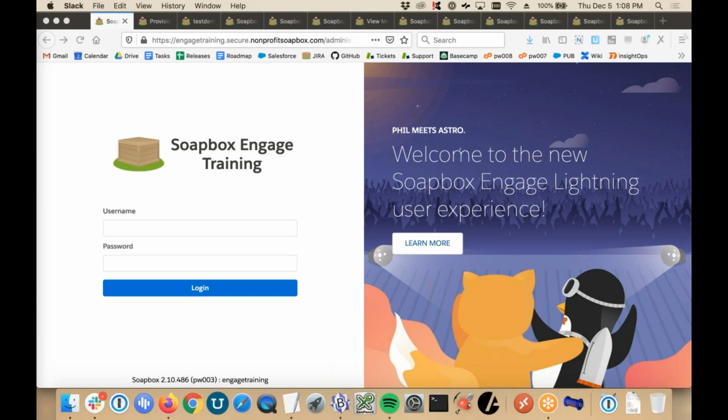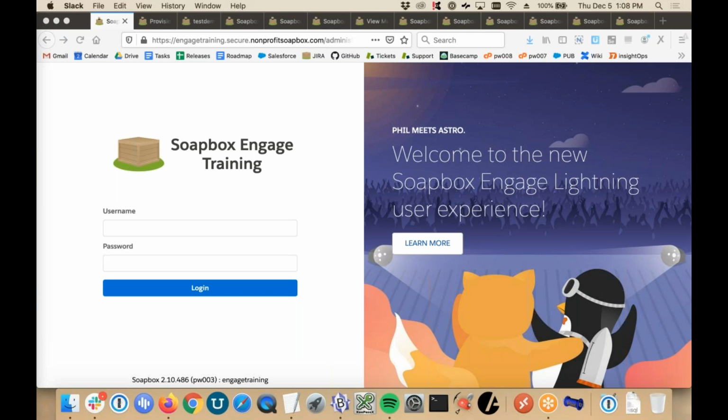And we just really like the modern, clean look and feel that it has to it. So as we walk through the experience, you'll see a lot of similarities between Soapbox Engage Lightning and Salesforce Lightning. So that will hopefully make it easier for folks who use Salesforce to also navigate around the Soapbox experience.